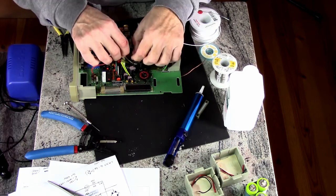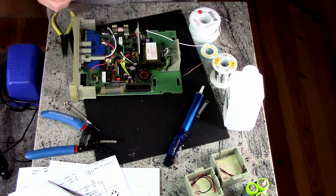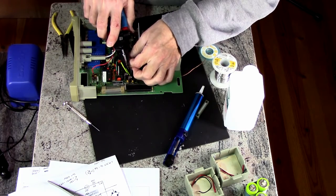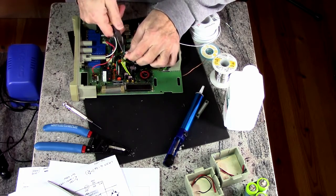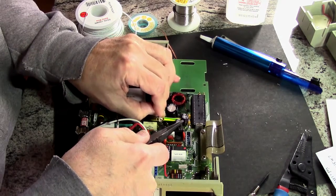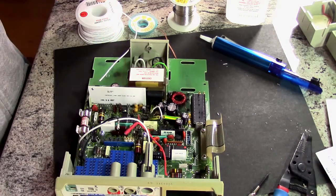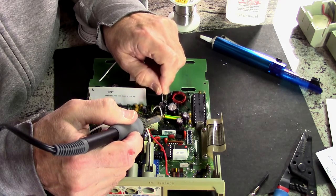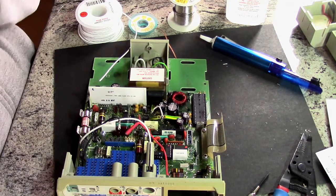And then I have to connect this wire up to here. It's too long. I can fix that. And again, that'll be all it needs. Not the prettiest mod in the world. Okay. That should be it.